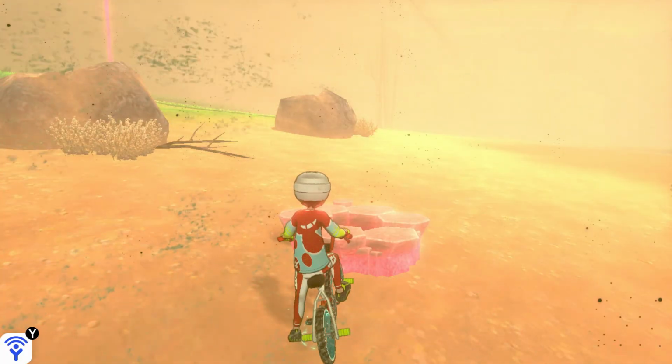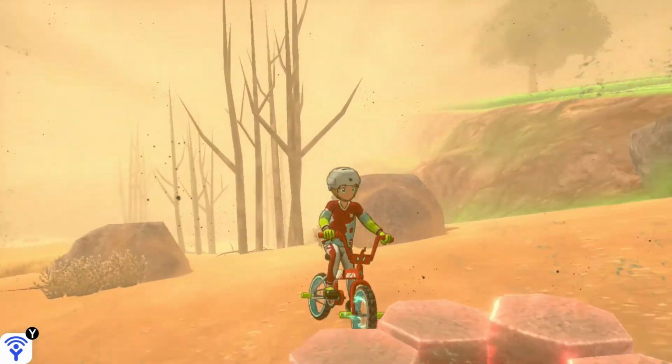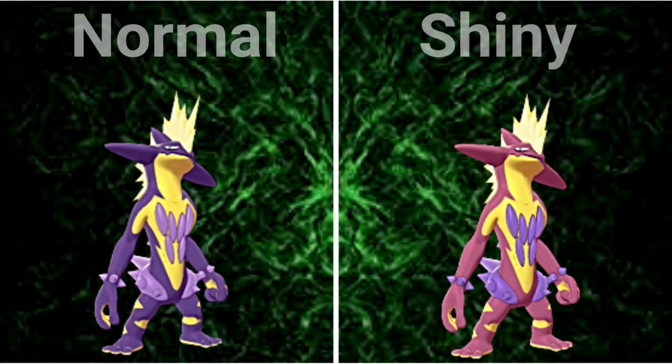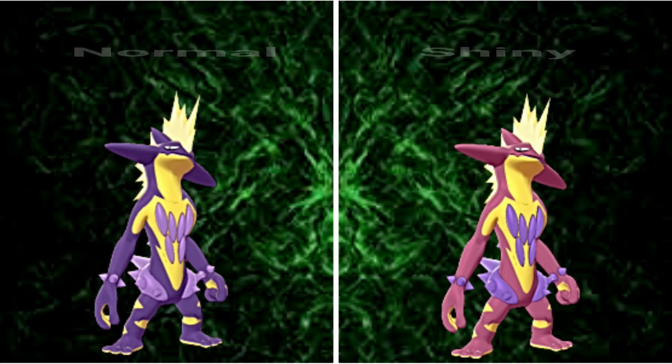This is a location where you can get yourself a Gigantamax Sandaconda. It's at the Dusty Bowl in this location. Up next we have Toxtricity. It's one of those Pokemon that, when I first seen it at the start, I didn't like it. The more I played with it and the more I seen it, the more I do like it. It's got 2 different appearances, and this is what a Gigantamax is into.